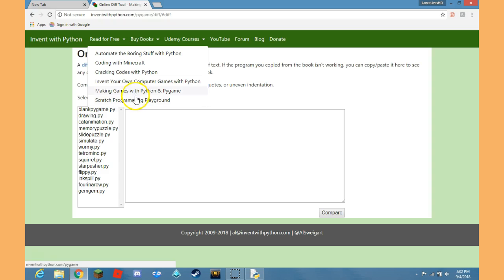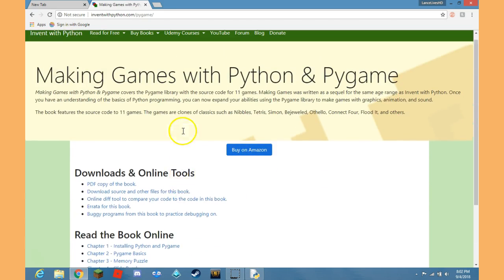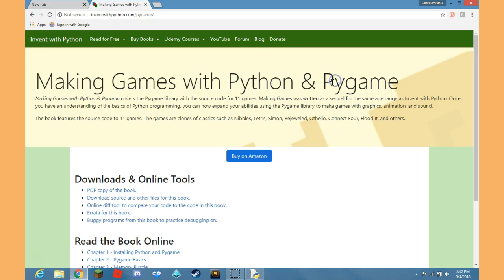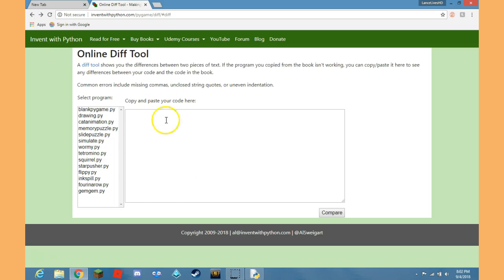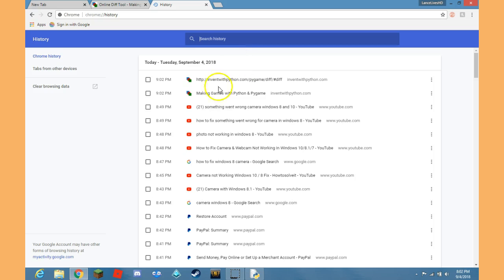And there's a book, I have it at my house, which is Making Games with Python and Pygame, and you can make games. And if you have that book, then you can use the diff tool.